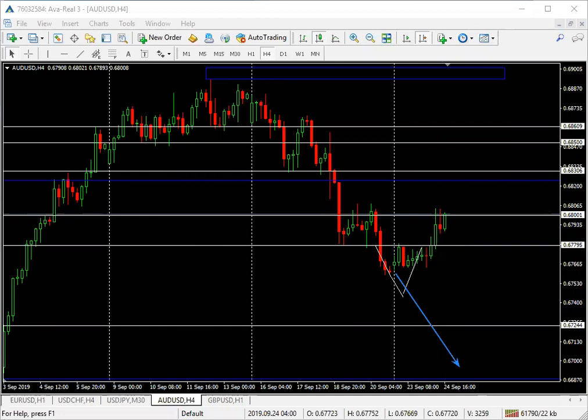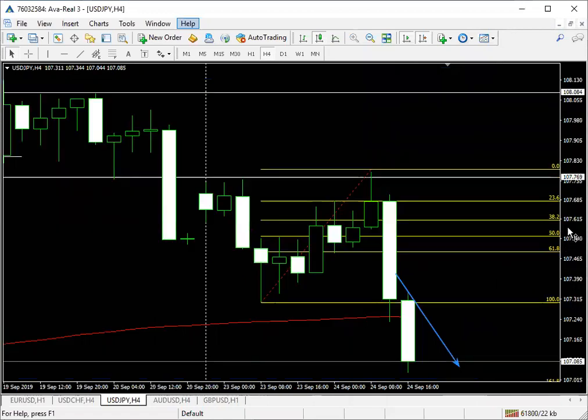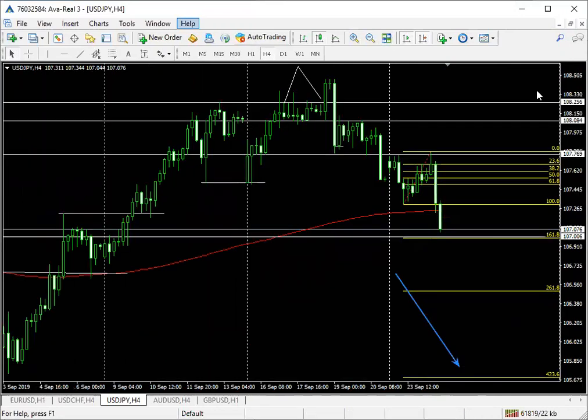Let's just use this as an example. If you look at the example that we've had here on the 4-hour on the USD JPY, if you guys remember, we looked at this market yesterday, right? And we identified that 107.76 level as a potential short area, okay? Because the market eventually did follow the structure, right, at 108.25, and we're expecting a push to the downside at least to 107.006. Okay, which it seems like it's just a few pips away from now.